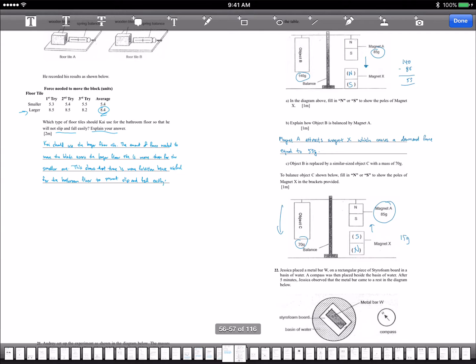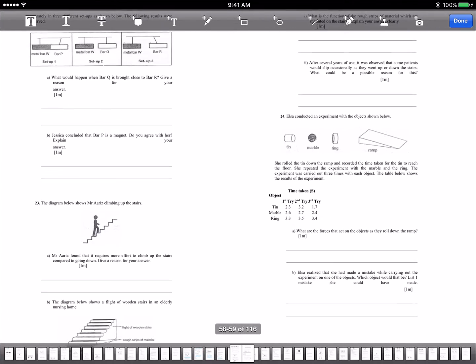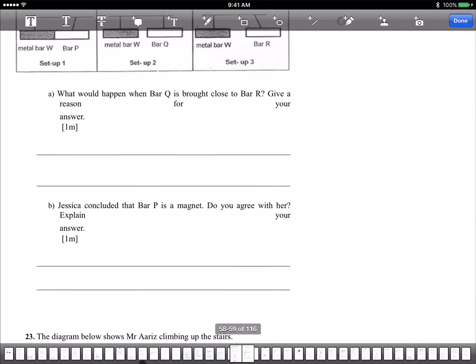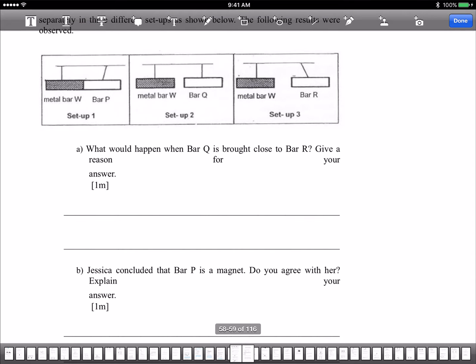I'll give you the picture. W is a magnet, but you don't know whether Q is a magnetic material or not. No, Q is definitely not a magnetic material, because it doesn't attract. So let's deduce here. You see Q in this diagram, bar Q, there's no attraction, which means that Q is not a magnetic material. Now how about P? P is a magnetic material. That's what it means.